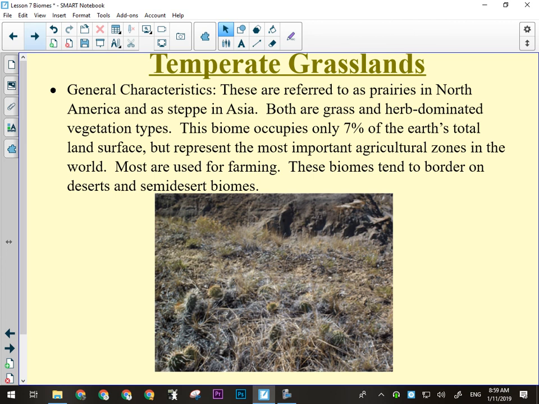All right, temperate grasslands. So temperate grasslands are also known as prairie. Now, if you look at this picture here, does this look like prairie? Right? Like it looks like I took a picture of the desert and put it on the wrong slide. Like there's prickly pear cactus here, and there's all this dead thatchy grass, and there's bare rock and bits of soil here. Guys, the prairie can be very close to a desert in lots of places. This picture is taken just north of Medicine Hat. Okay, that's definitely prairie. It's not desert.